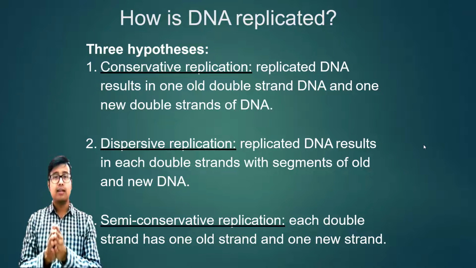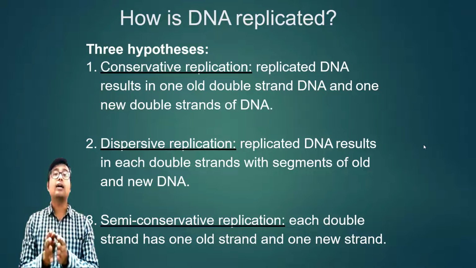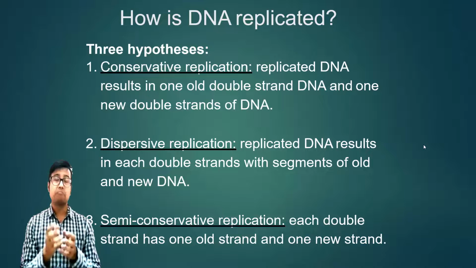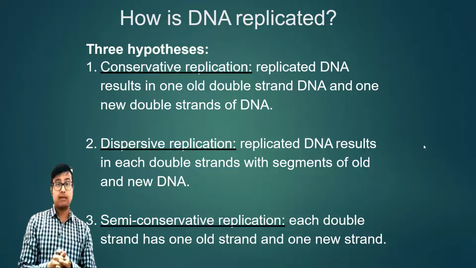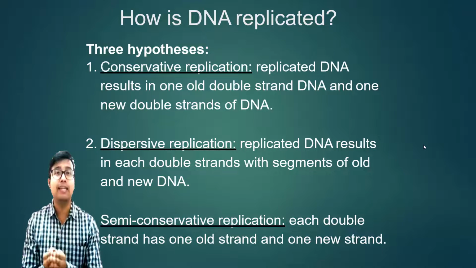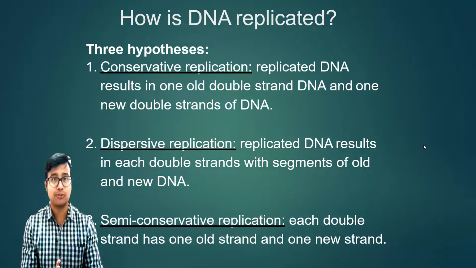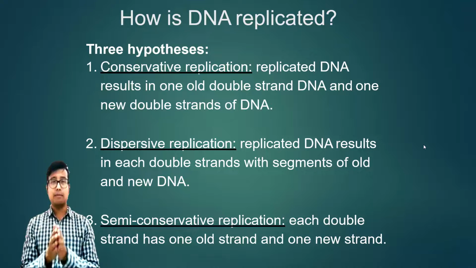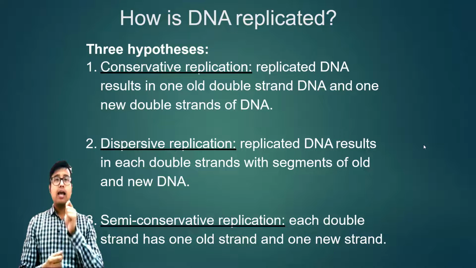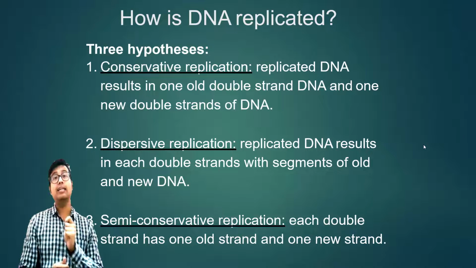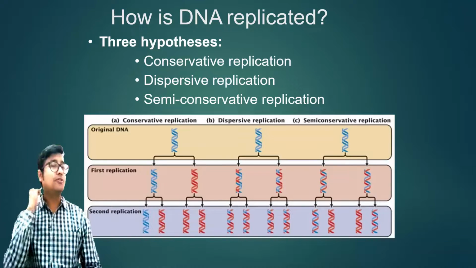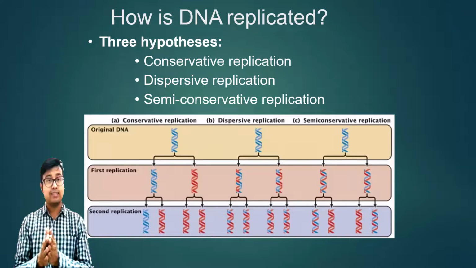And the last model, that was the last that was received in those days, the number one and number two were supported by many, right? But little did they know that this one, in which they did not believe, was actually the true thing that we know today, right? So they said semi-conservative replication says each double strand has one parent strand and one new daughter strand. Correct? It may seem very silly to you these days, but yes, this is true.